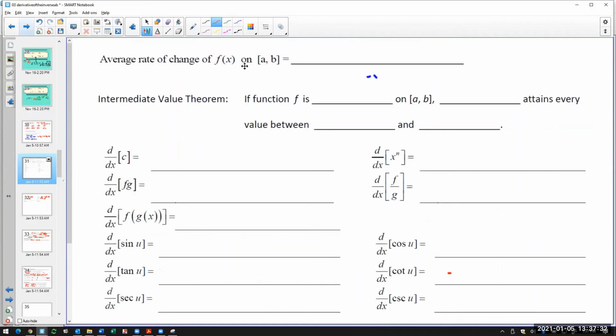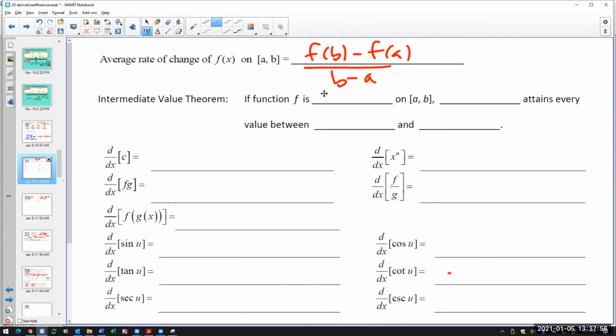Okay. So guys, let's look at average rate of change. Average rate of change is y minus y over, don't write that there yet, over x minus x. But guys, that's what you learned before you came to this class. When you came to this class, we learned this formula here, and you've already tested on it. It's f of b minus f of a over b minus a. Really, it is y minus y over x minus x. Do you guys see that? It really is the same thing.